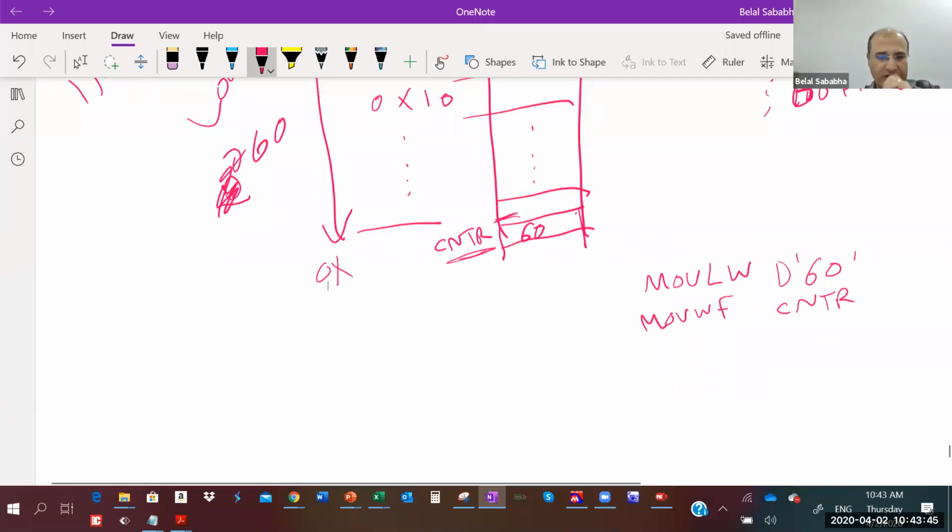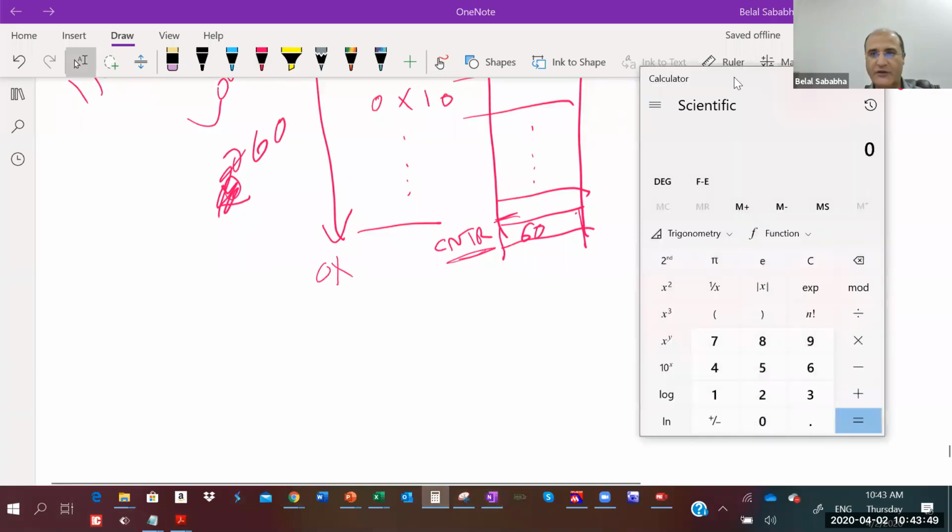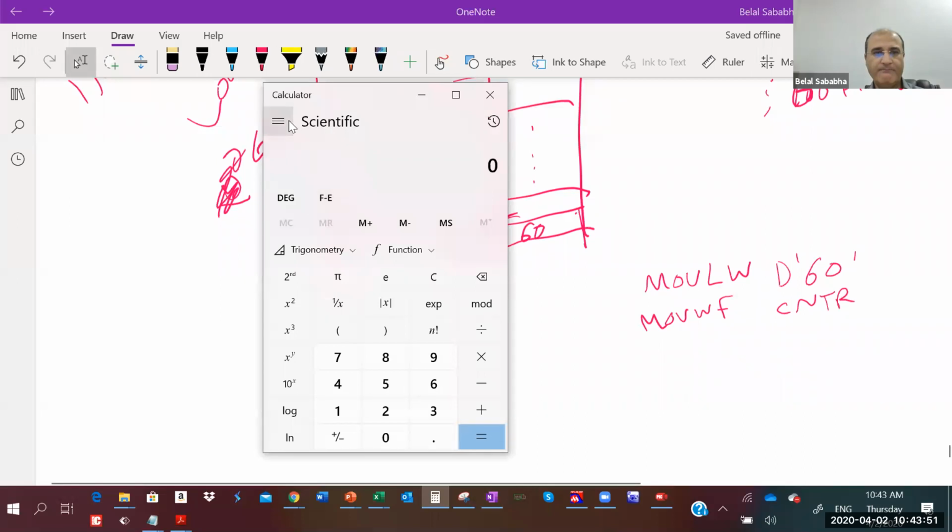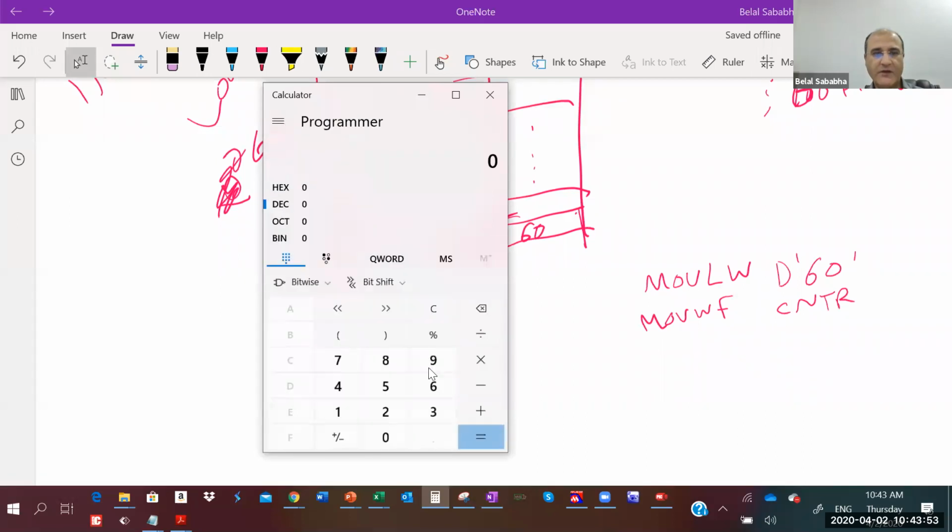Let's assume it is address, I don't know, 0x, what is 60 plus 0c? Let's do it real quick. In hex, 60 locations in decimal will be 3c in hex.